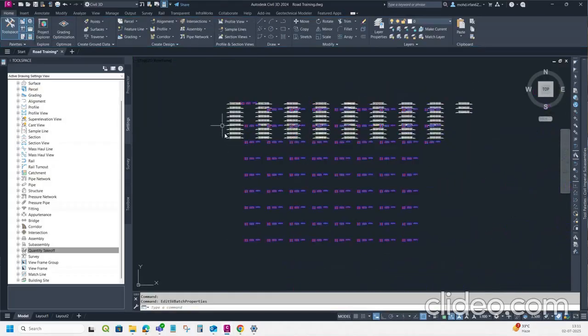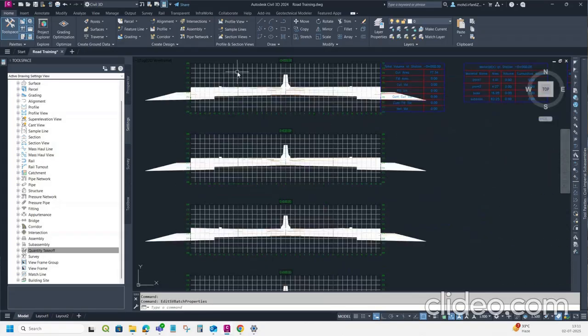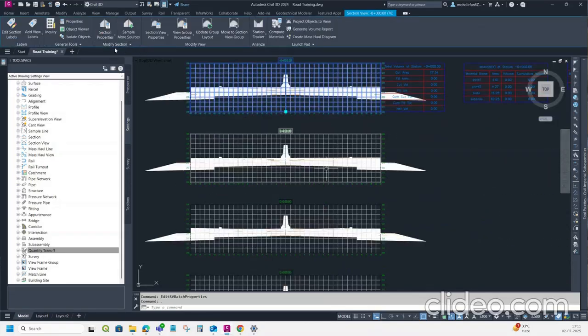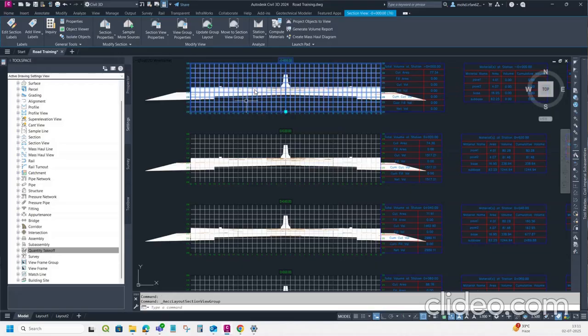Okay, now it is so different. So what will you do? Select this and update group layout. Okay.